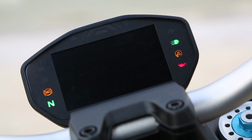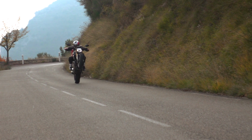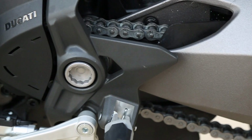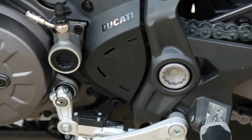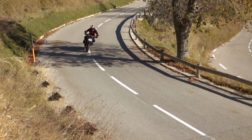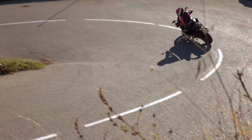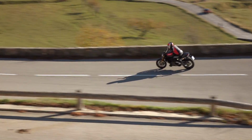Now, I might have accidentally turned off the anti-wheelie and the traction control while I was fiddling around for fuel economy information or something. But what I can tell you is the quick shifter, which works both up and down, is fantastic. It lets you change gear without needing to use the clutch, and it works on part throttle or on full throttle, at little revs, at big revs, when you're slow, when you're fast.